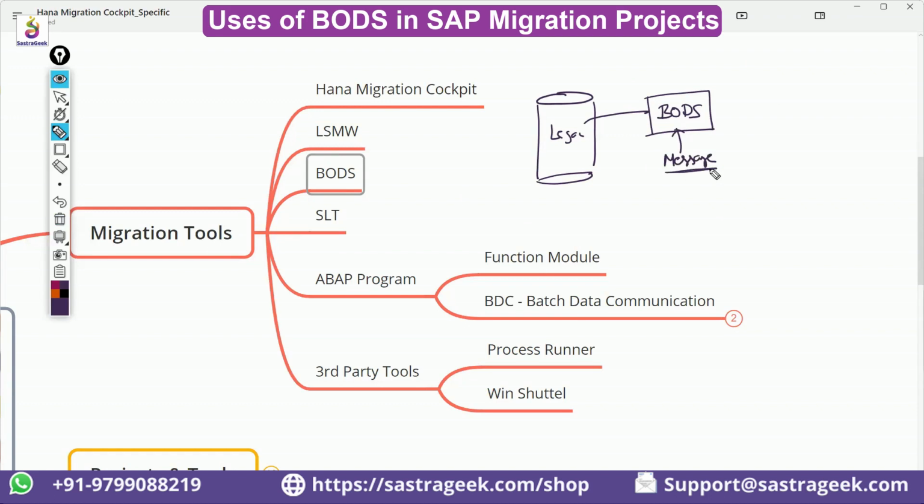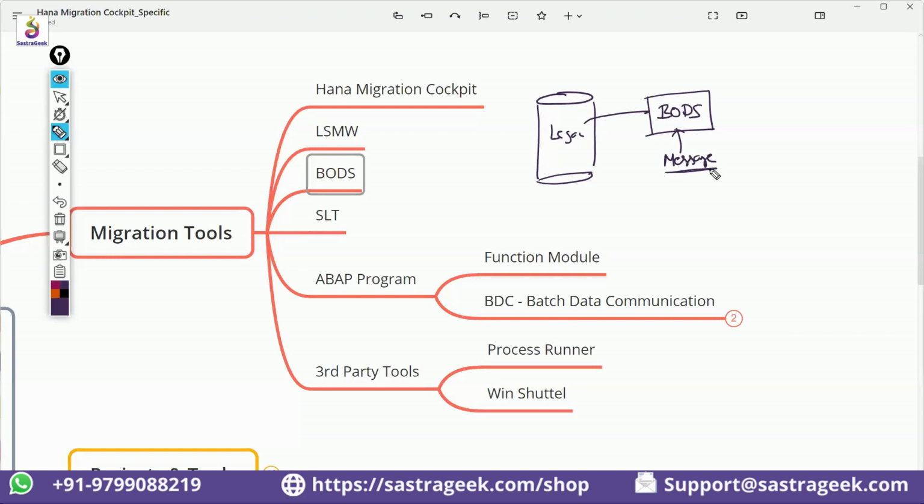There is a BODS team, there are the BODS consultants, and your functional consultant needs to work with the BODS consultant to give the requirement: what mappings need to happen, what validation we need to put, how the massage of the data needs to happen, how the data cleansing can be done.